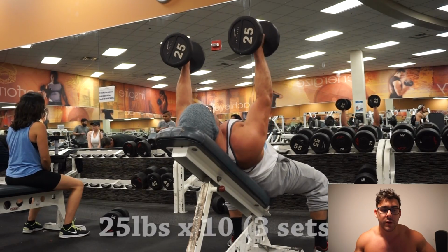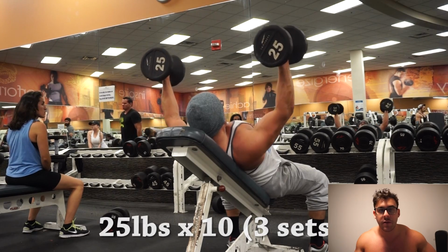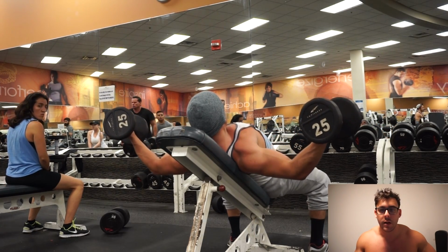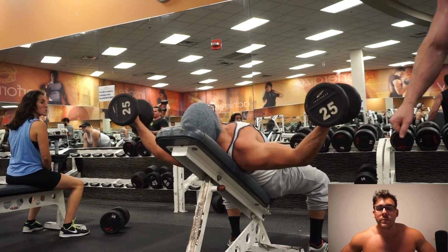So again, do what's comfortable for you. If it looks really bad, try to adjust it, but don't cause yourself pain just because you see someone else doing it differently. Just always try to work on your form, but like I said, I was trying to work on it and it felt bad.